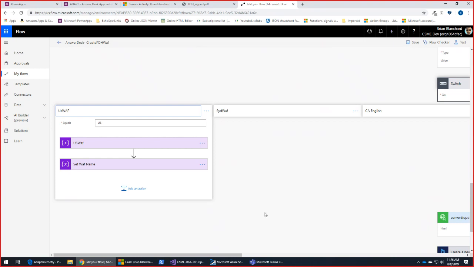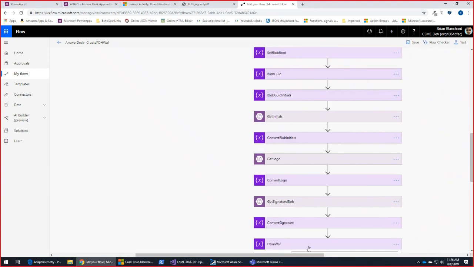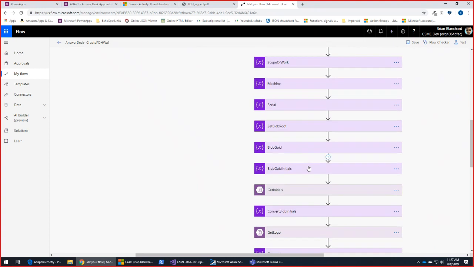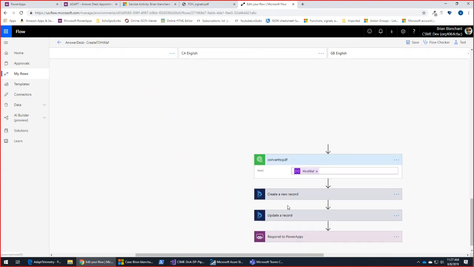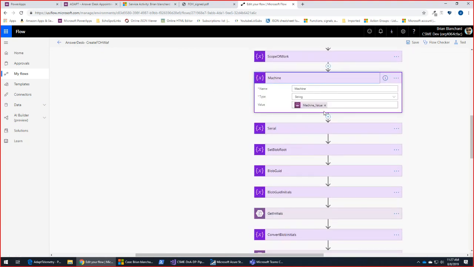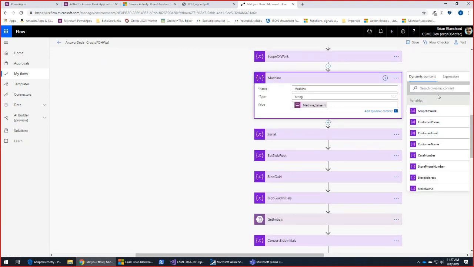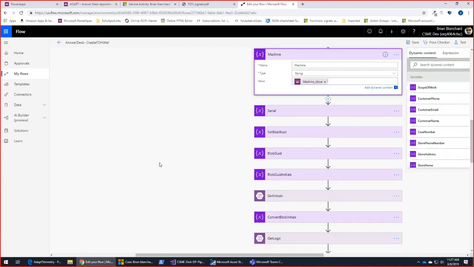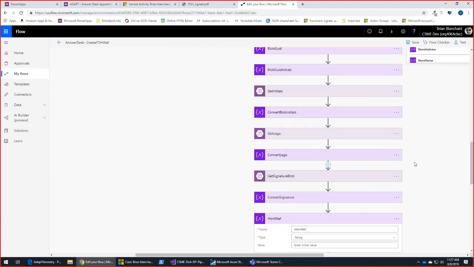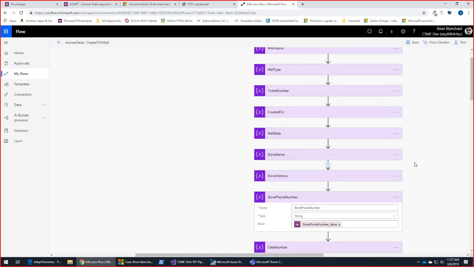A lot of things that you want to do when you're using flows is create your variables here and pass them at the beginning, as opposed to just adding your variables within your different places. So what I mean by that is I have my machine I'm passing. I ask for that variable in PowerApps, and then I see it in the UI. So I can actually see what it's looking for, versus if I was in create a new record or something like that, the field name. So it makes it a lot easier to do that. But if we look at the flow here, yeah, I covered that.